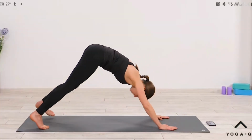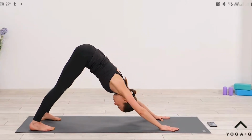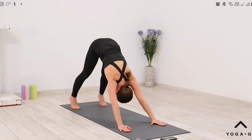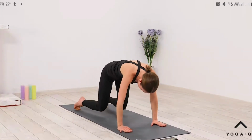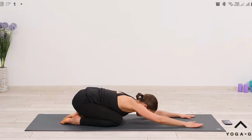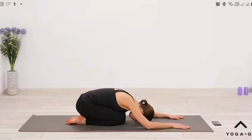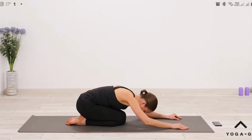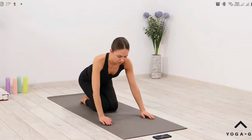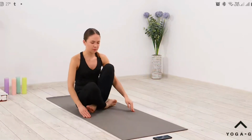Step back into the downward dog position. We stretch out. And rolling onto our knees, we lower ourselves, stretch the arms out. And we rest. We are on our knees and we sit up. We cross our legs, bring our feet forward and sit.